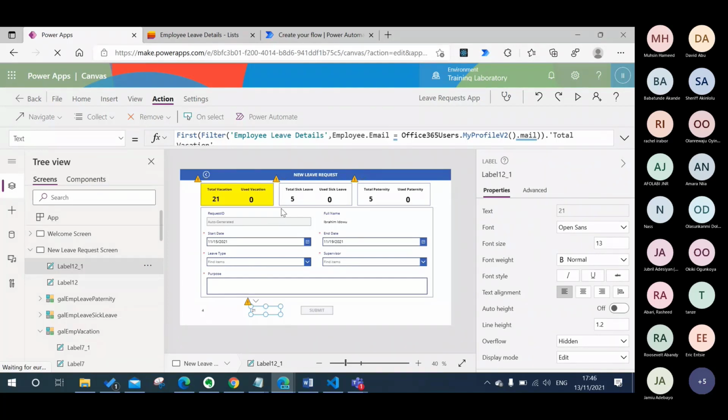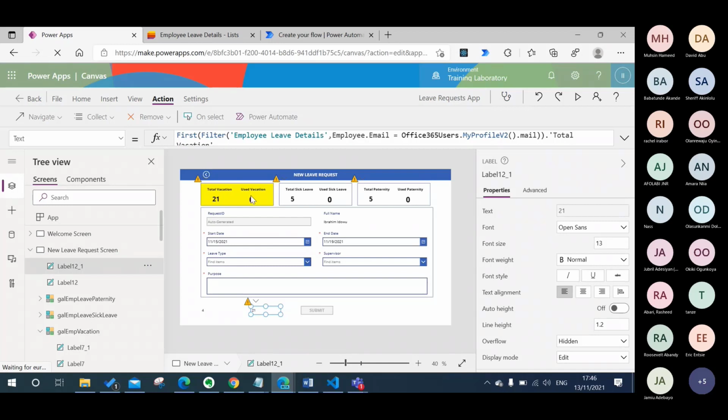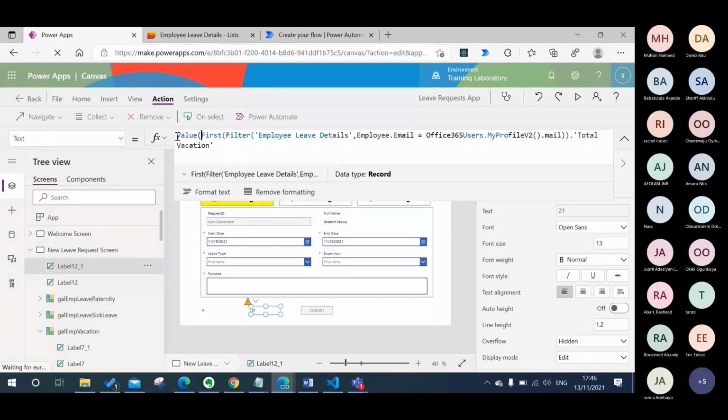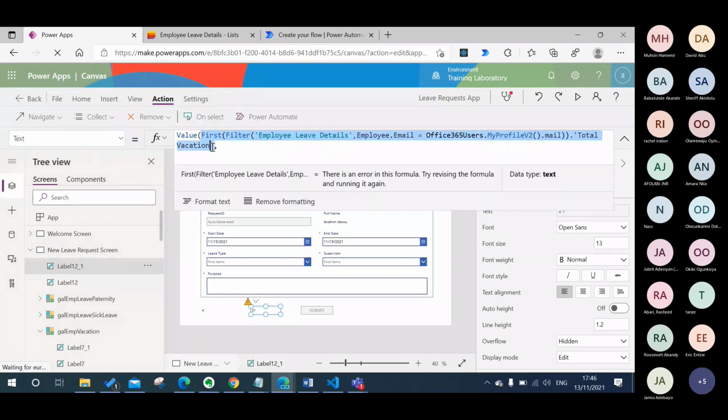Now, there are different approaches to this, different ways you can actually get this. This is the total number of days that this person has. Number of used, we can also get. Now, what I actually need is the number of days that is left. So I need to do a subtraction, obviously, between the total vacation and the total used. This is actually long, but we'll arrive at the shorter solution.